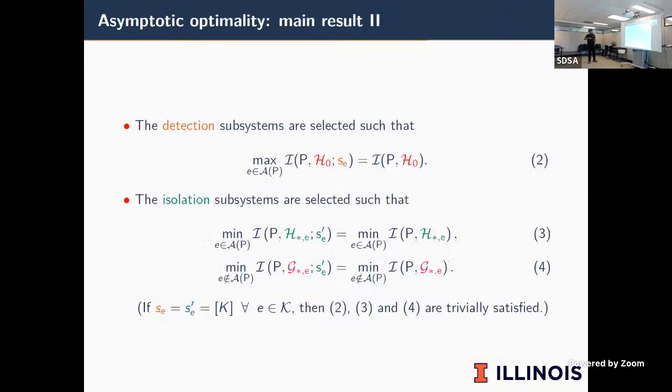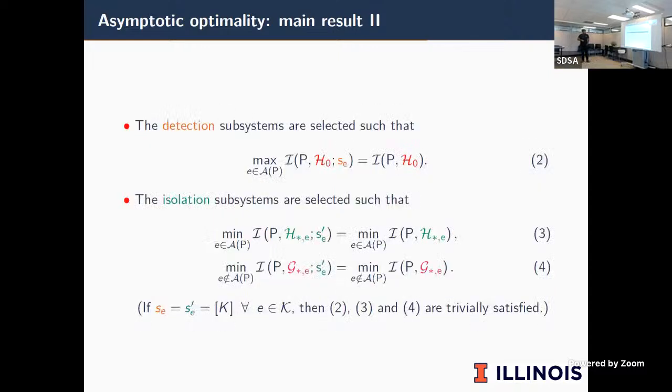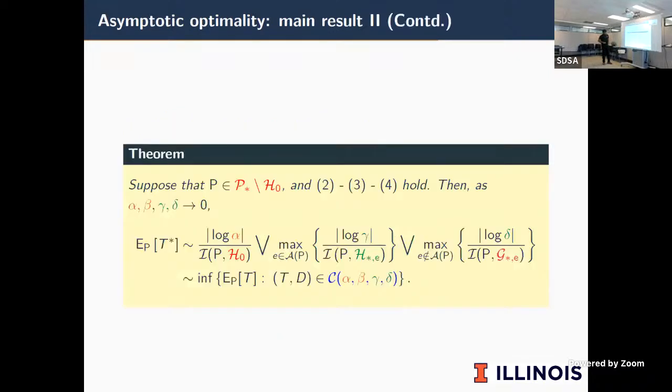Now the same kind of conditions are there when it is in a null class. This is a null class, and this is the optimal performance that is achieved by our rule. So just to give you an idea, not going into much theoretical details, this is the difficulty of the problem that is appearing in my optimality results.